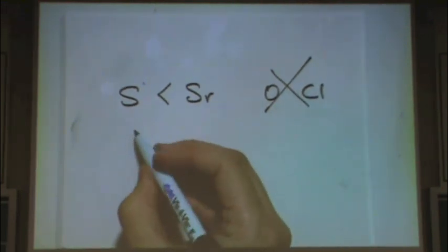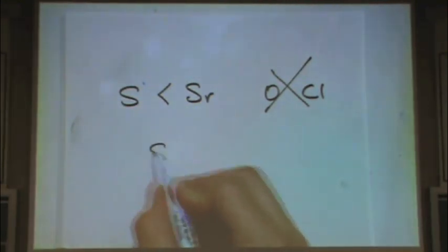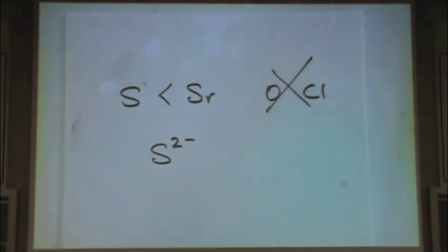Now also notice that if you have an anion, so if I had sulfur 2 minus, any anion is significantly larger than their counterparts. So this is much, much larger than sulfur, but it'd also be larger than pretty much anything on its row. So it's so big, it'd be larger than neutral chlorine, larger than neutral phosphorus, larger than neutral silicon. It's larger than pretty much any neutral next to it.